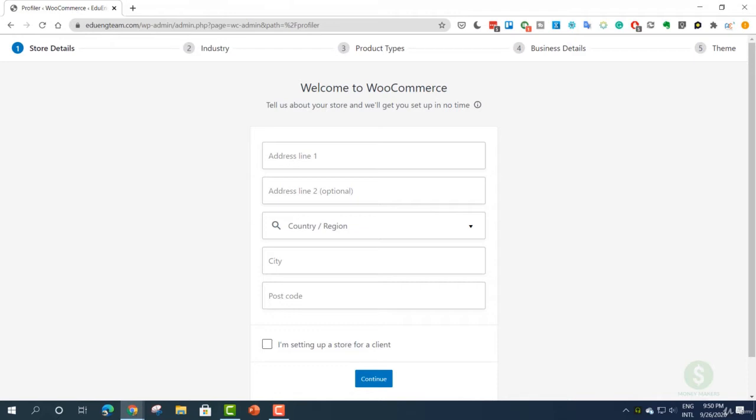This includes its address, what currency you would like to use, and whether you plan to sell digital or physical products or both. Keep in mind that anything you set here or throughout the rest of the setup wizard can be changed later on in your WooCommerce settings if necessary.